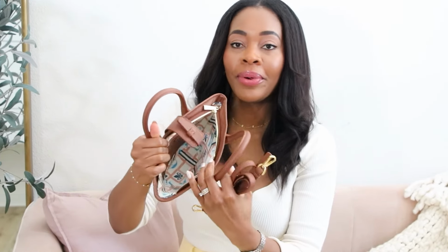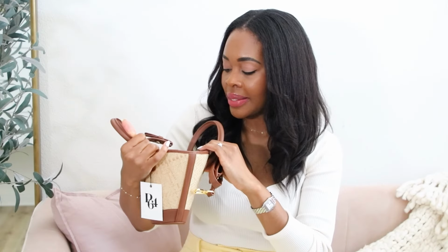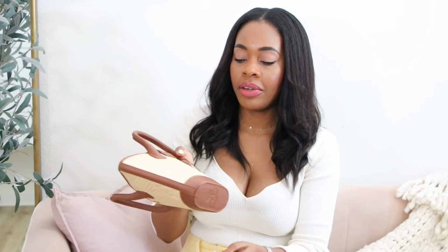Crossbody options on bags are like pockets on dresses, okay? Ooh, how pretty is the inside? It is so cute. And it says Paris 64 made in Spain. I absolutely love it. Gold details. It has a little bit of raffia, and when they reached out to me, I was like, you know, summer's coming up. It would be nice to have little raffia details on a bag. I don't have a lot of raffia bags, not that you need a lot, but I thought it would be nice to select that one. So I love it. It's gorgeous.